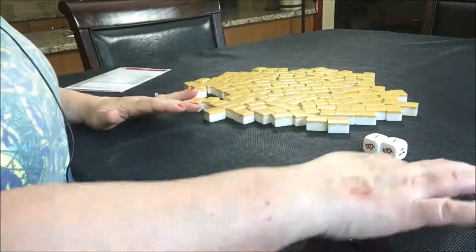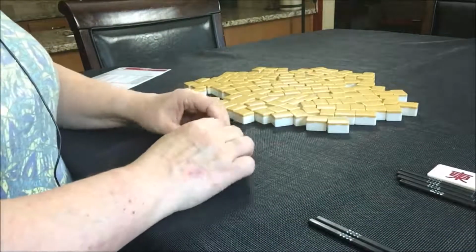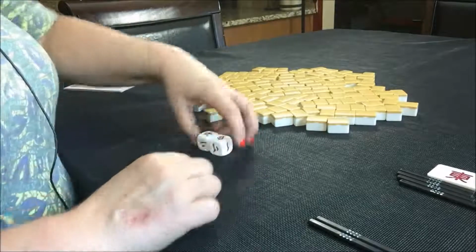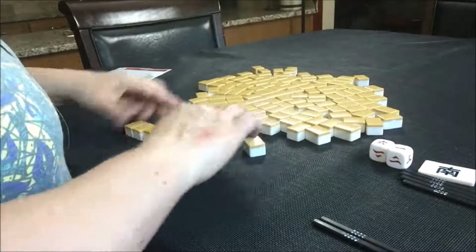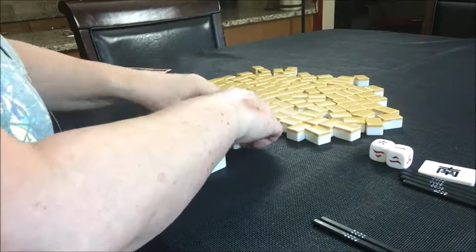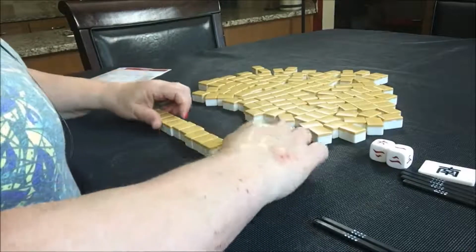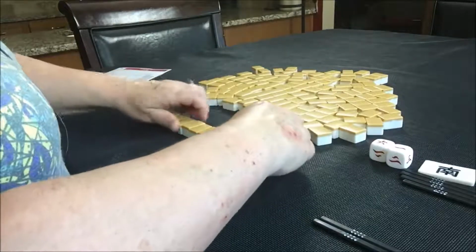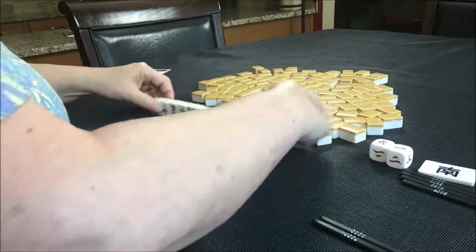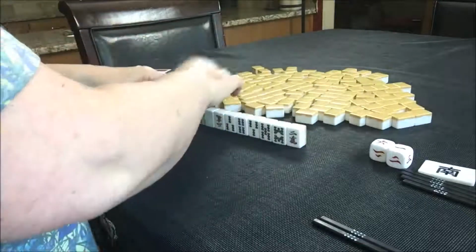Okay, we're on to the next one. Let's see what seat wind we're in. I rolled a 10. 10 is south, so I'm going to put up a 2. We're on south round. Ooh, nice. We got lots of bams.